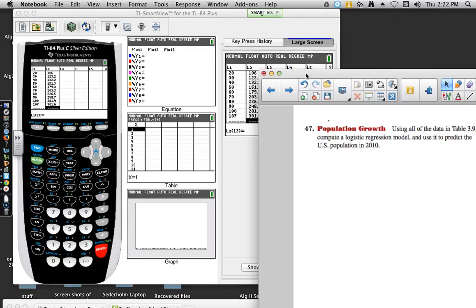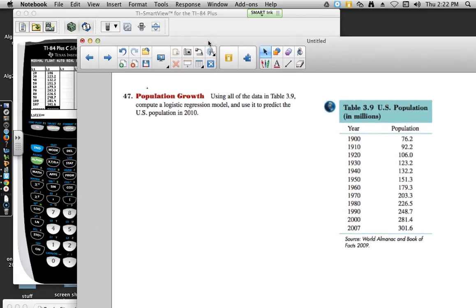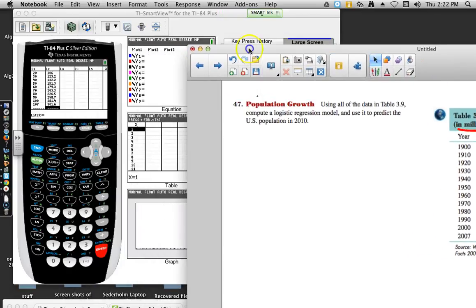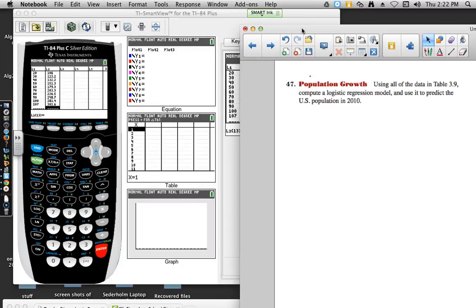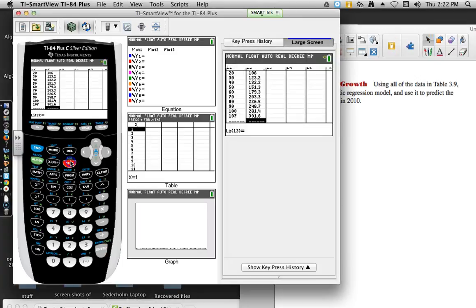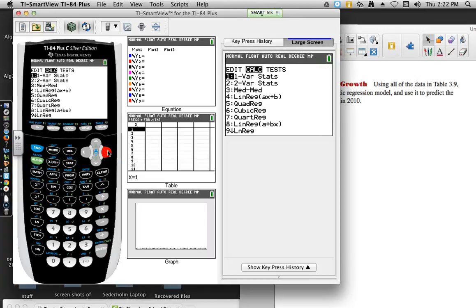This one, because it was in millions, and again, you can see all of that just by looking at the table. You can find the label that they have, and this one is in millions. And I'm not going to put in all those zeros. We should get a good enough look at it with the millions in there. And logistic regression, stats, calculate.